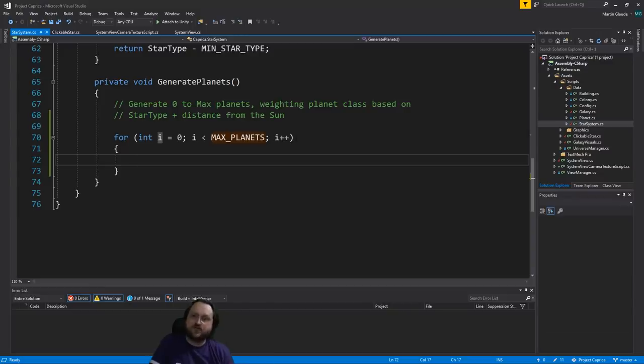So that means, on average, a star system will have 3-ish planetary bodies. It's very unlikely they'll have 0. It's also very unlikely that it'll have all 6. But we might want to do things differently instead. We might want to pre-pick the number of planets we're going to have and then assign them to the orbits afterwards. There's both ways we can go.